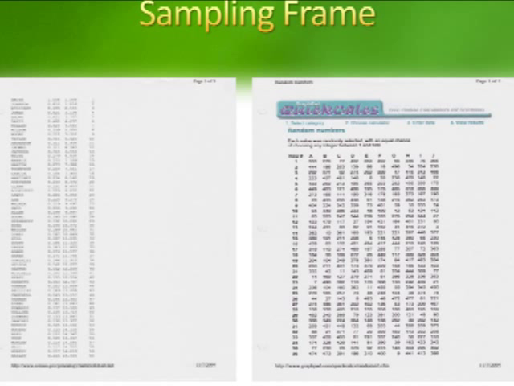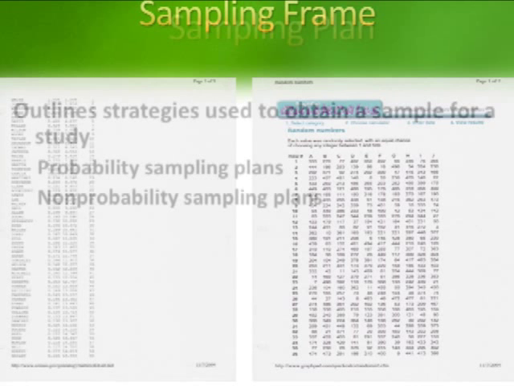For example, on the slide, we got a hold of, somehow, every person in the Chicagoland area with type 2 diabetes. What we would do is list all of their names and then put a number next to it. Then we're going to use a table of random numbers from which to pick our sample. And I'll go into this in a little bit more detail in the next couple slides.